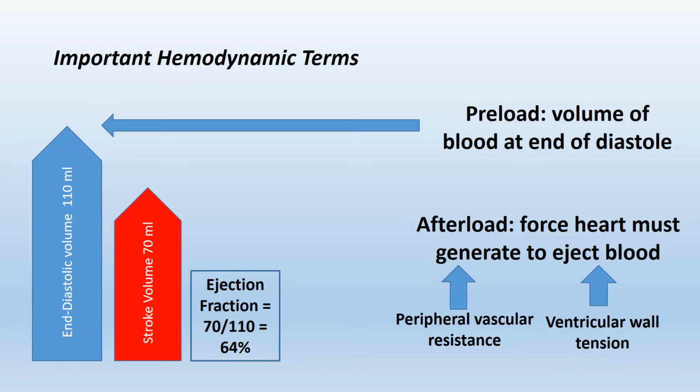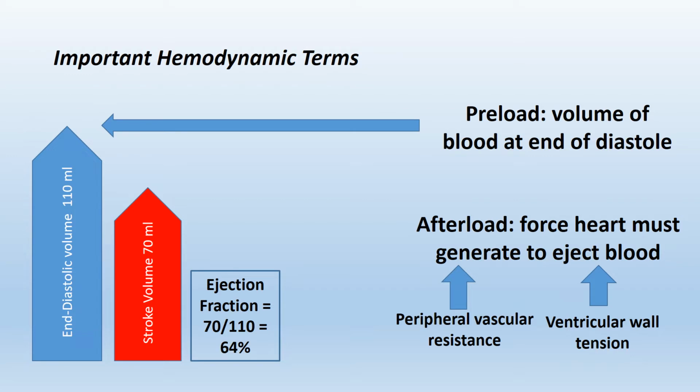So if you think about the ventricle ejecting, it's pushing blood up. It's never going to be 100% because that would just cause the ventricle to totally collapse. So sometimes patients will think, 65%, there's something wrong with me. But actually, 55 to 70% is a normal ejection fraction. Now, other terms you should know include preload, which is the volume of blood that stretches the ventricle at the very end of diastole. It's actually also called the end diastolic volume. So those terms can be used interchangeably.